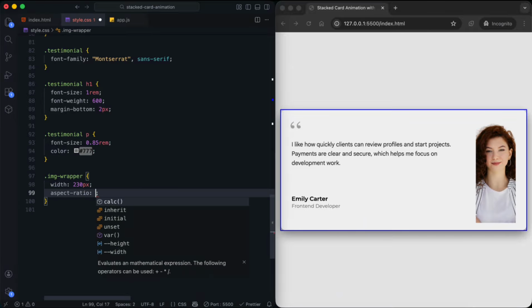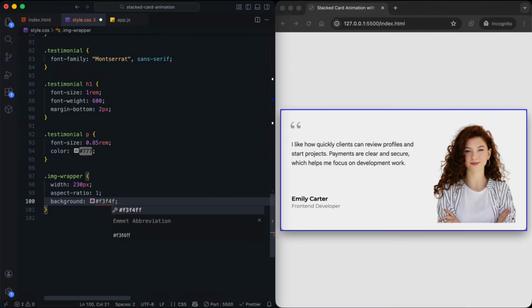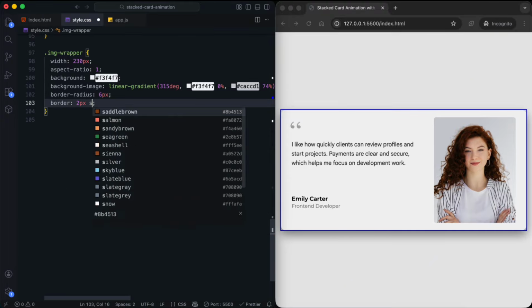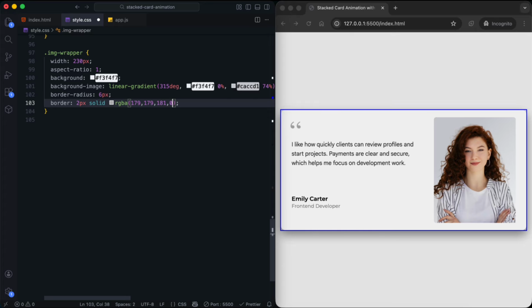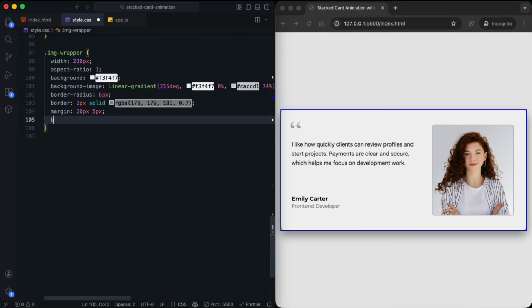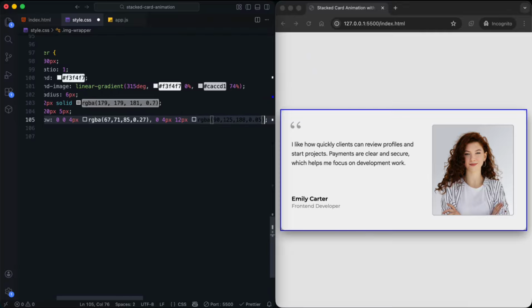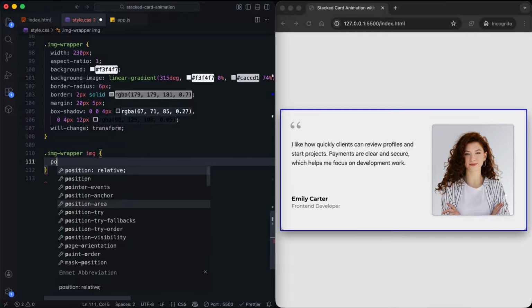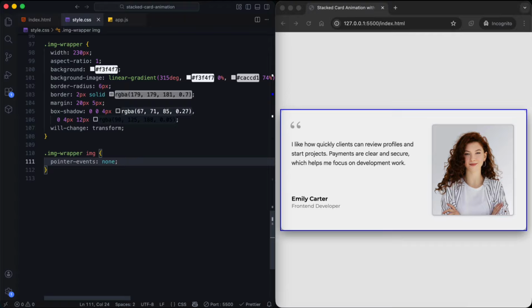We create a square shape for the image. We use a linear gradient background. We use the border and shadow to add depth to the image. This prevents unwanted dragging or selection.